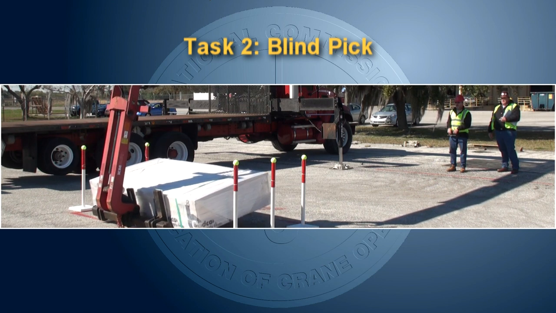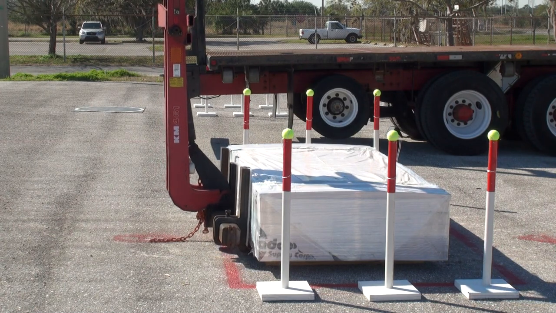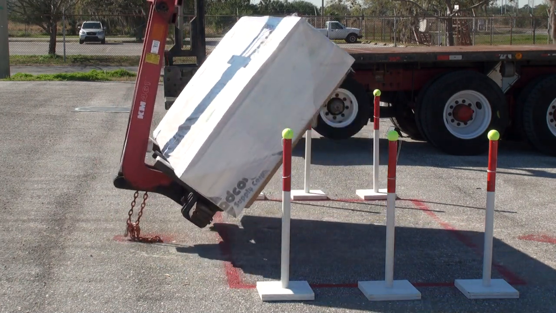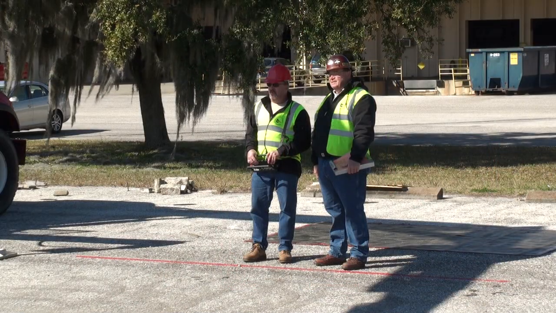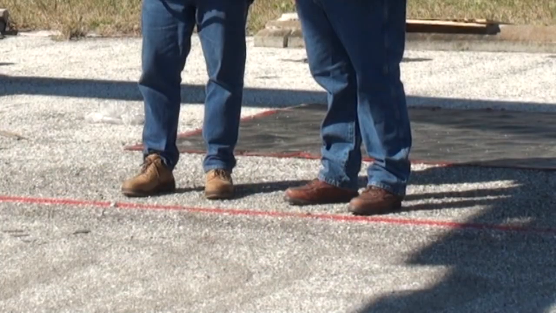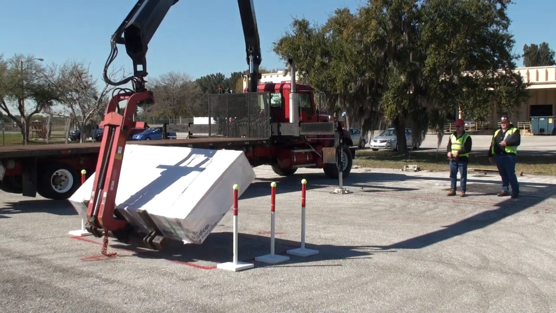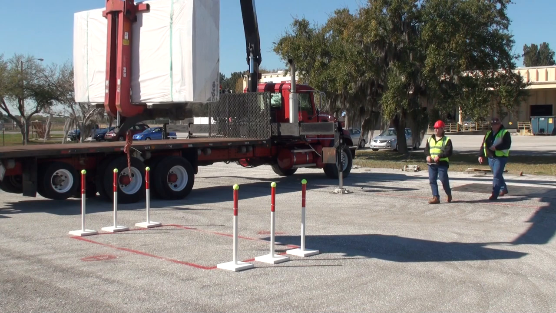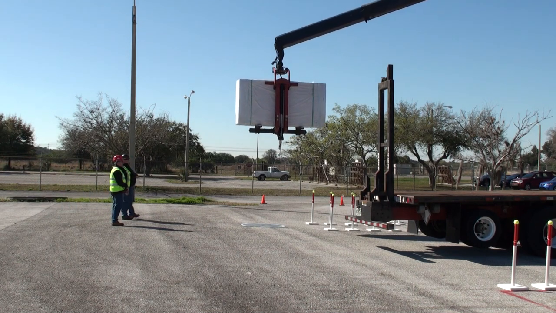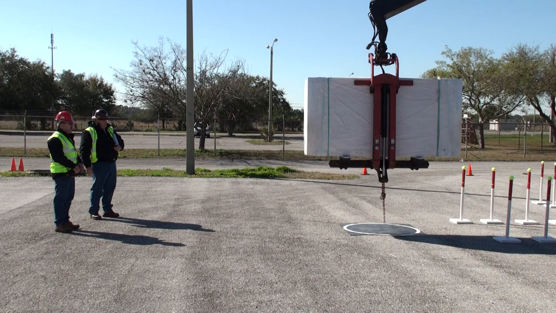Task 2: Blind pick. Optimum time: 3 minutes 40 seconds. At the examiner's indication to start, at which point timing will begin, pick up the test weight from the blind side marked B and fully close the fork assembly. If you are using a remote control, you will be required to stand behind the blind pick operator area line until the test weight has been lifted and the fork assembly is fully closed. Once the fork assembly has been closed, move the test weight to designated area 3 and lower it until the chain is touching the ground inside of the designated area. Timing will end once the chain is on the ground inside the designated area and you receive the stop signal from the examiner.